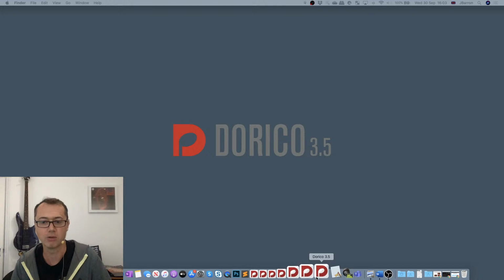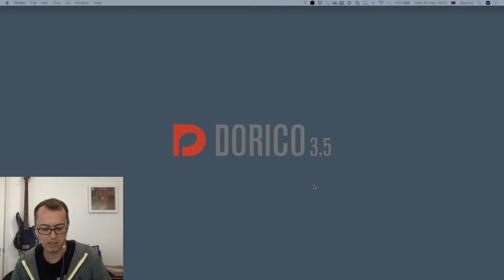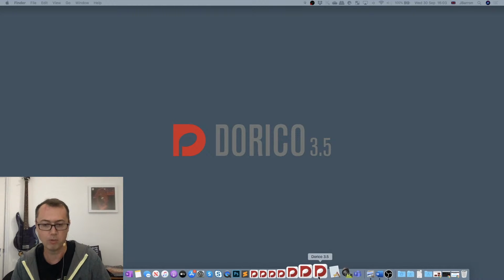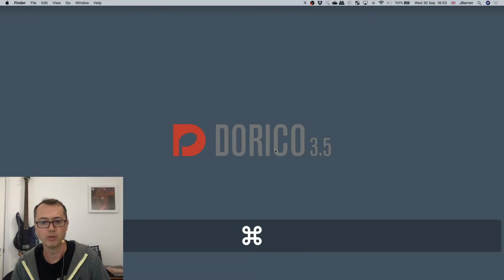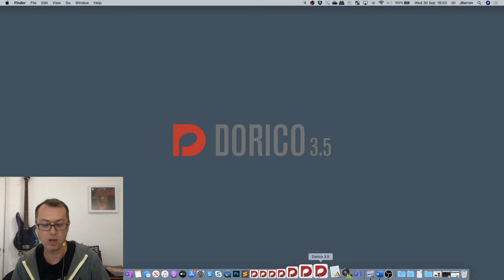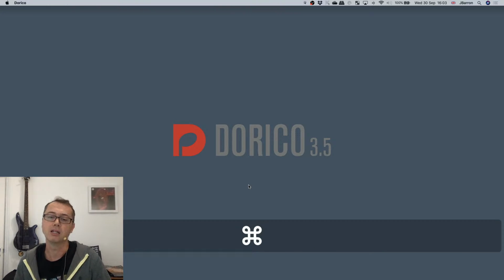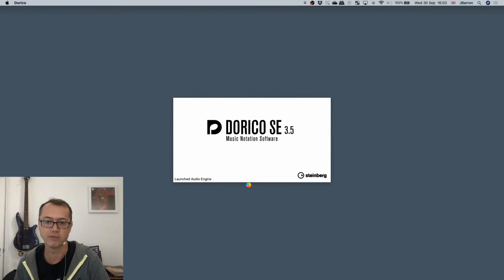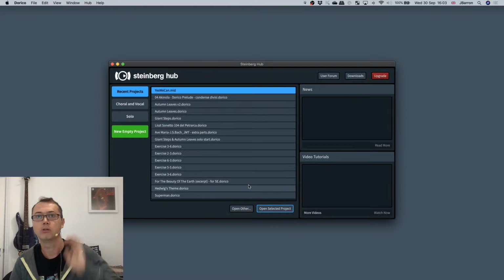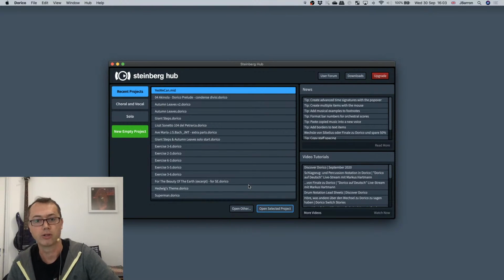So you can see in my dock here, if you find your Dorico icon, I think the manual says to load Dorico SE, you hold down Command, but of course if you hold down Command and then click on the icon, it'll load your applications folder, which isn't what you want. So what I'm going to do is click on it and then press the button, which will then load my version of Dorico Pro as Dorico SE. You can also do this with Dorico Elements if you want to, using Alt or Option. And if you're on PC, then for Dorico SE you hold down Ctrl, and again it will be Alt for Dorico Elements.